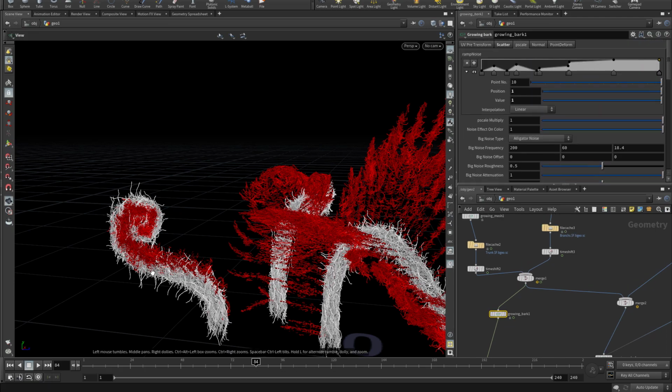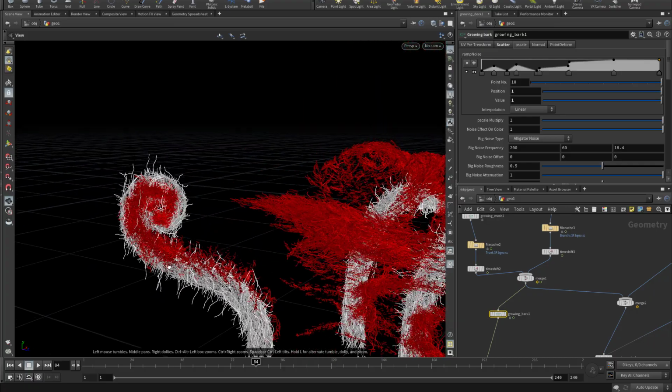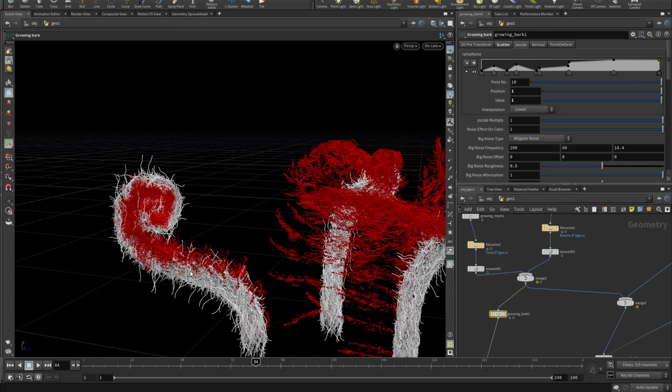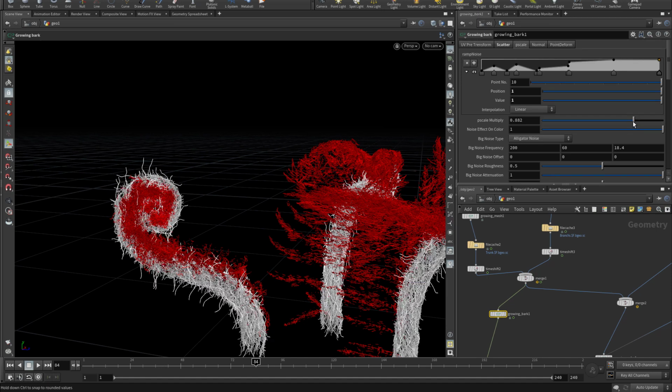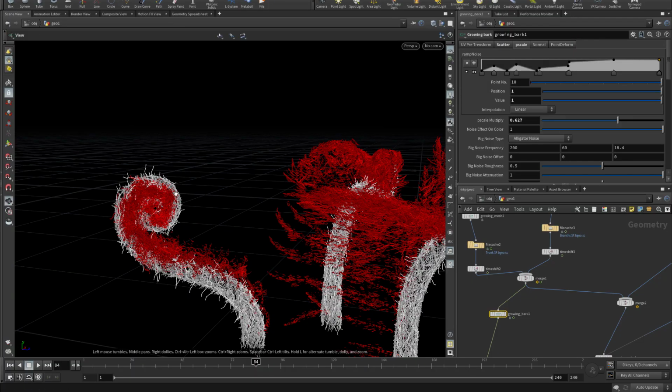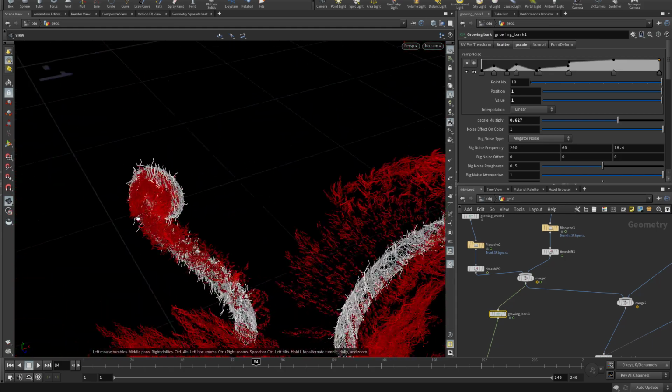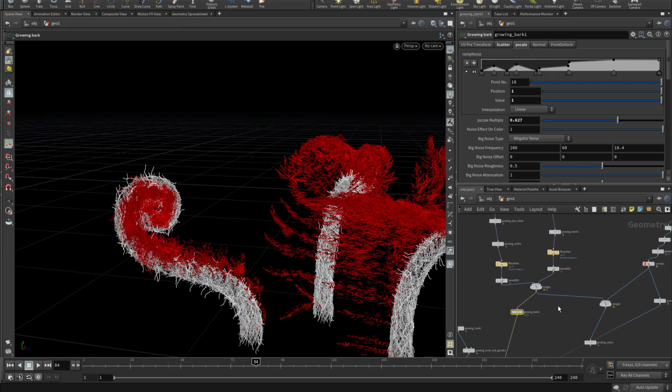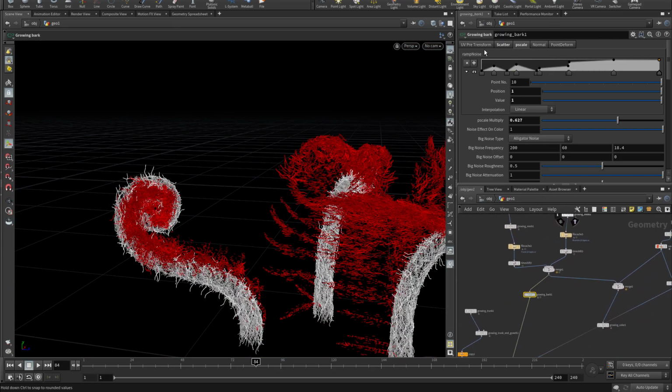I don't want that huge looking bark from here, so let's decrease the size, scale multiply. And continue adding more density.